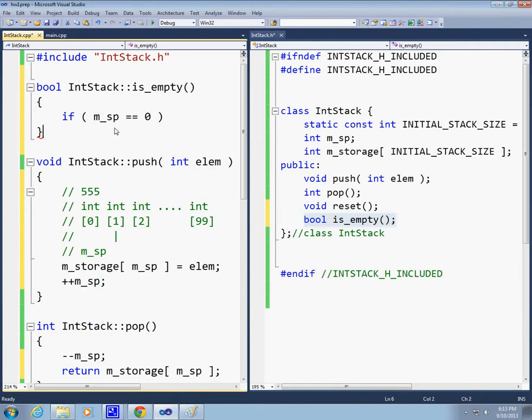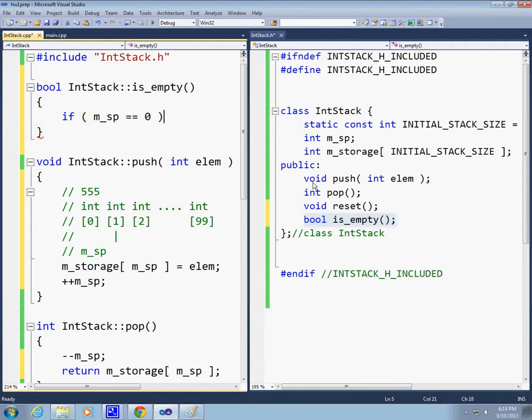So if MSP happens to be 0, which of course a lot of programmers will write like this, if not MSP, because in C++ anything that's not 0 is true, anything that is 0 is false. So whichever way you prefer, right? So I'll just keep this one.